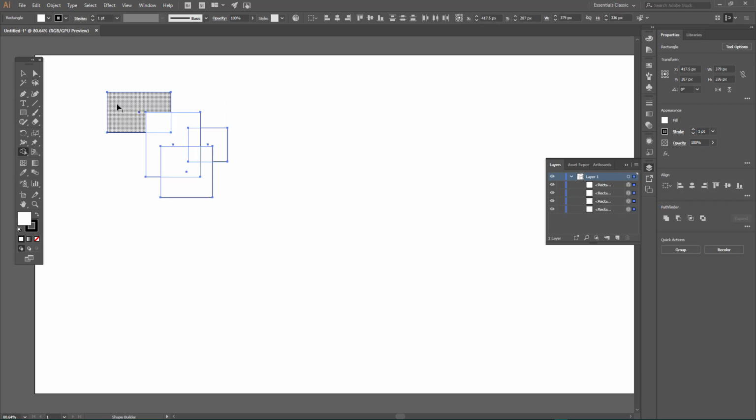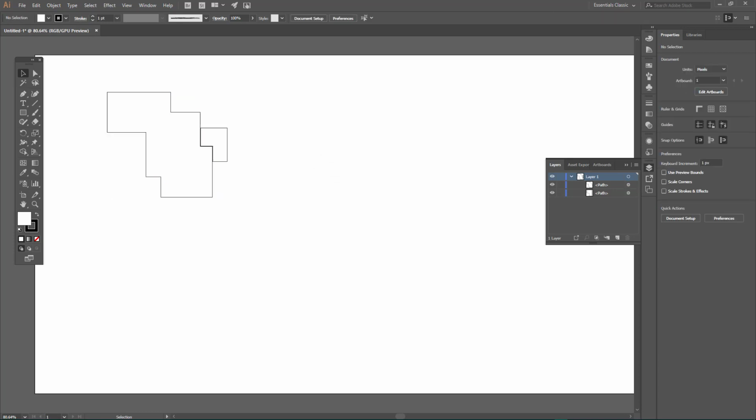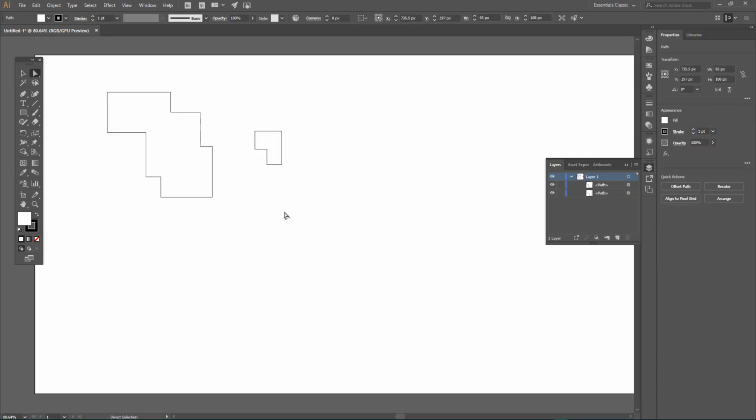We could undo that and try that again, except this time we won't select them all. And so that wound up selecting these, and then this winds up being its own shape. And if we go to the direct select tool, you can click on that and then move that independent.